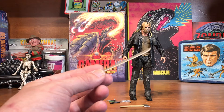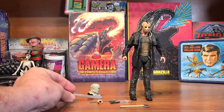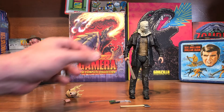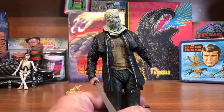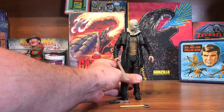When I met Kane Hodder, I had him sign a rather large one. So I'm going to swap him around with accessories and the head — let you see that. And here he is with the alternate head on and holding the machete. I'm going to keep with the hockey mask head but holding the machete. So that's it — that's him.